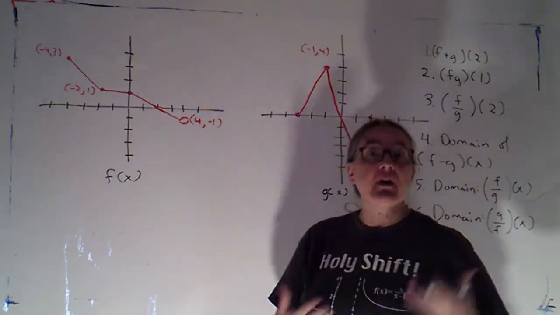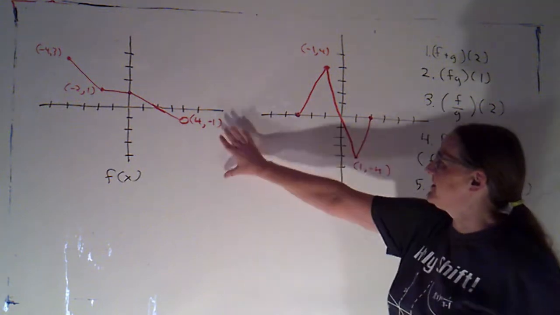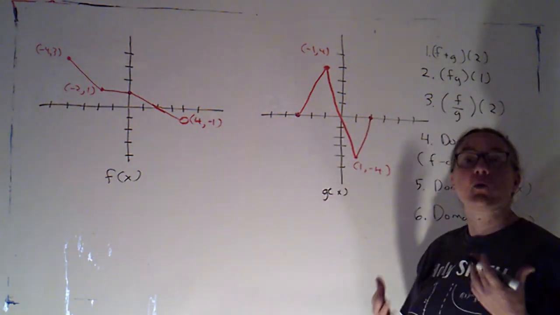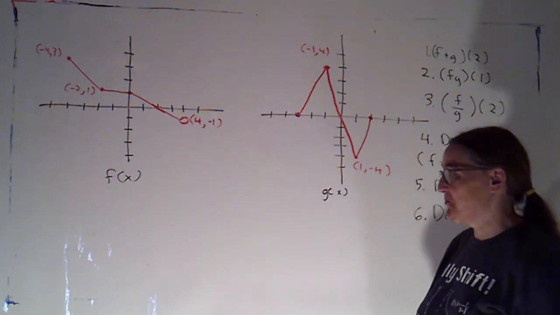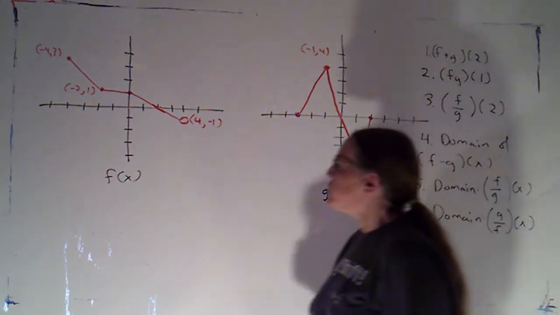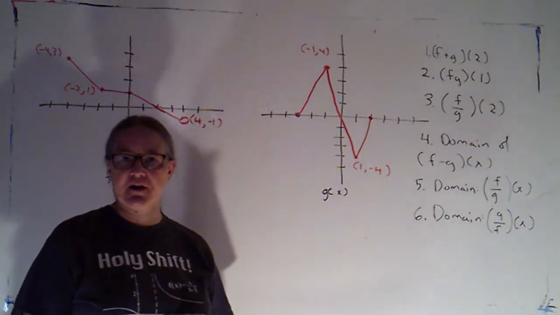But I told you there, and I'll tell you now, that the grid lines on the worksheet and the tick marks here on the board are 1 unit apart, and points that look like they have integer coordinates do. Okay. What I want to do is just work through part of this together and then pause the video and have you work things out.